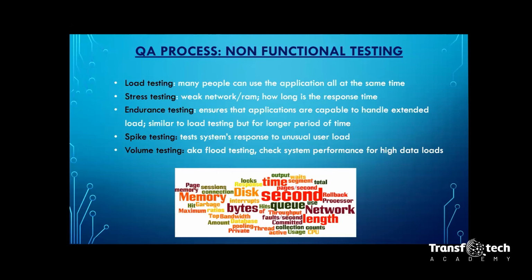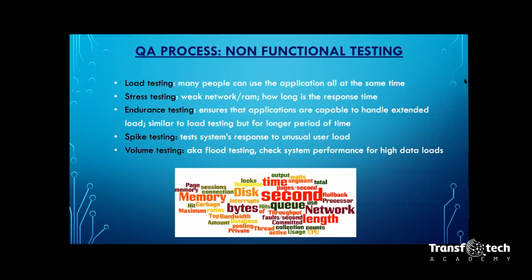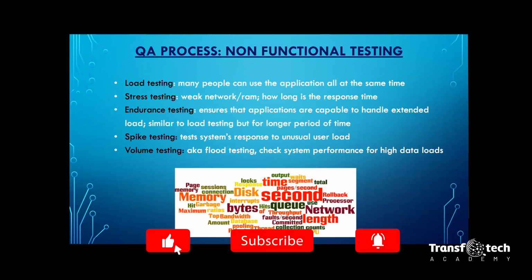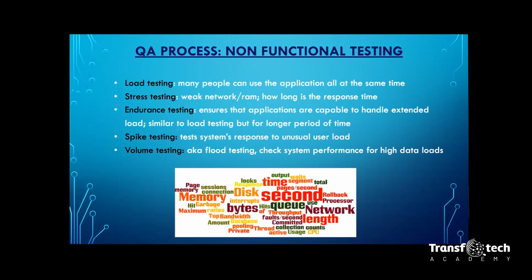A couple of the ones I've pointed out below are load testing, stress testing, endurance testing, and so on. What you see over here are necessary things that the customer would need to find using our Google Shopping app much more smoothly and comfortably. For instance, a good difference is that in functional testing, we make sure the login credentials are met so that the user can sign up.